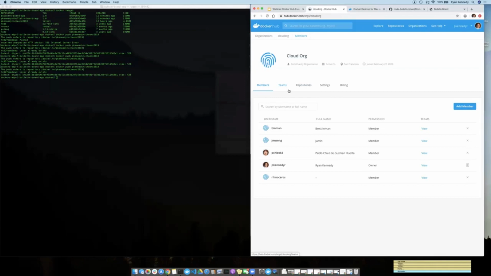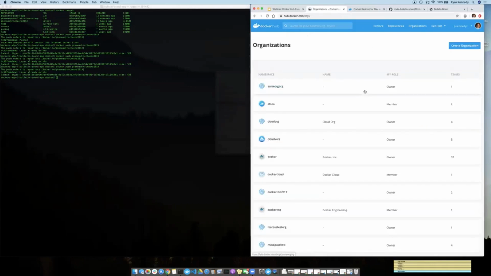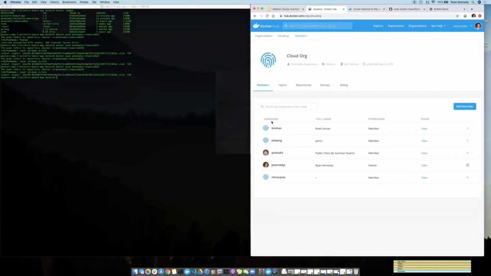So again, you saw accessing your organizations is available through the Organizations tab. A key point here is that when you log into Docker Hub with a given user account, in my case, pKennedyR, and if you're a member of any team of an organization, you're going to see that organization list appear here. And if you don't see that organization, that basically means you're either not a member or you're not an owner of it. And so the org admin is going to have to provide you access to that organization. So again, let's click into the cloud organization itself.